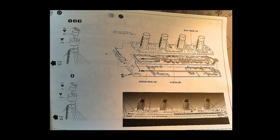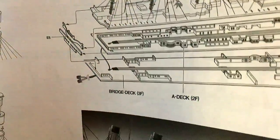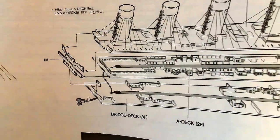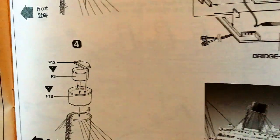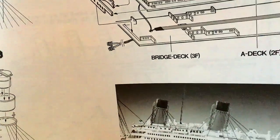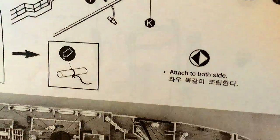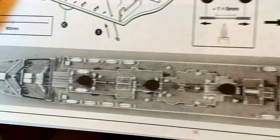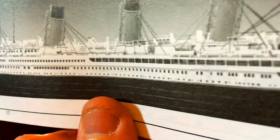All right, moving on. Different parts that I had shown you are the smokestacks. And then once the cables are placed on the smokestacks, it can be attached to the superstructure of A deck. You can see the light strip that went in. That was for, let's see, I think that was for bridge deck and A deck. And you can see another nice depiction of the model.